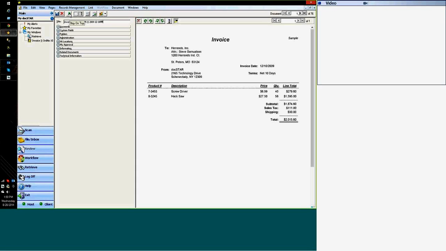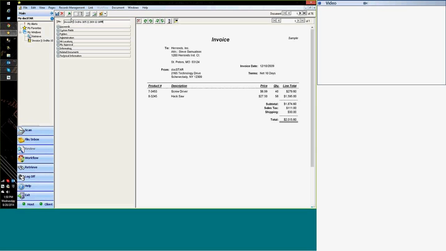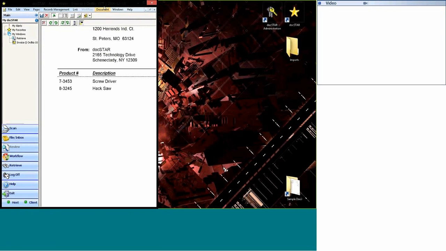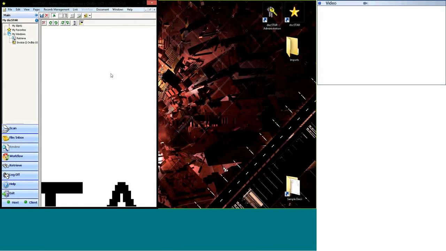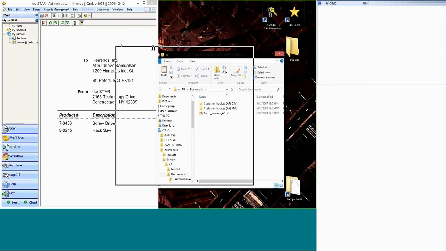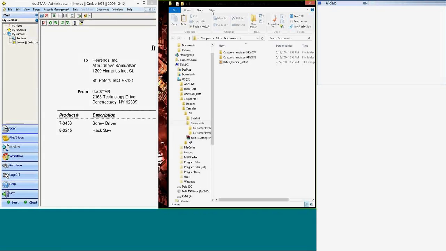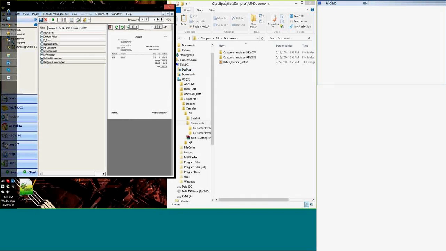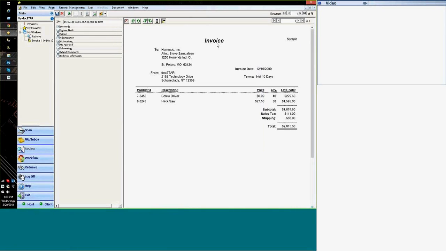Next, the pin, stay on top. This is if you only have one monitor or if you're working on different applications. What the push pin will do is show your document on top of everything. So next, if you're doing some data entry or you're in your accounting system and you need to process, I didn't mean to zoom in. Maybe you need to process an invoice or write a check, you need some information from docSTAR. You could be in your accounting system, like see how it shows up in the background? So you can work on that, and your document will always be on top. It's useful if you only have one monitor.